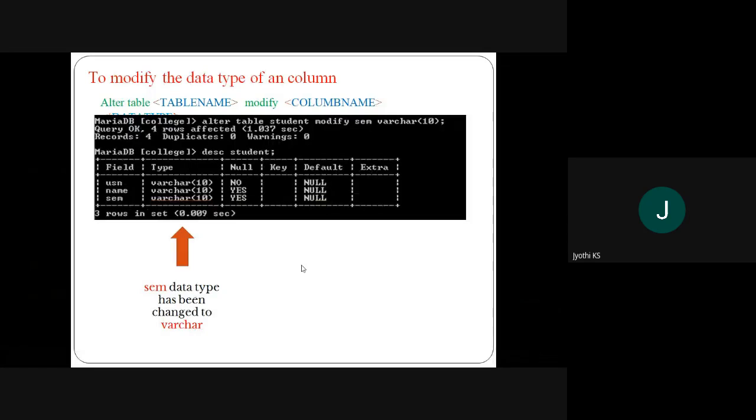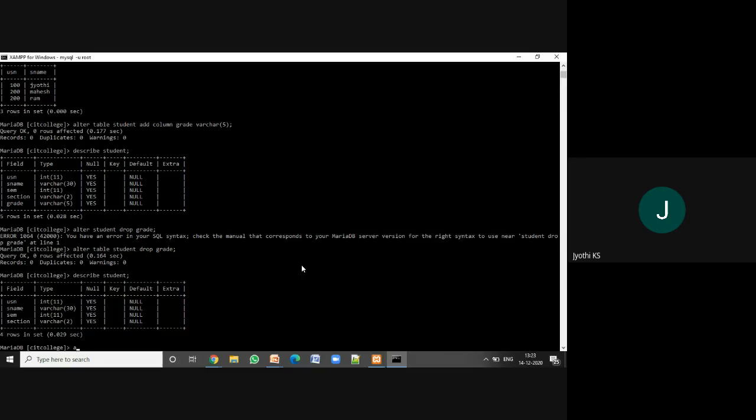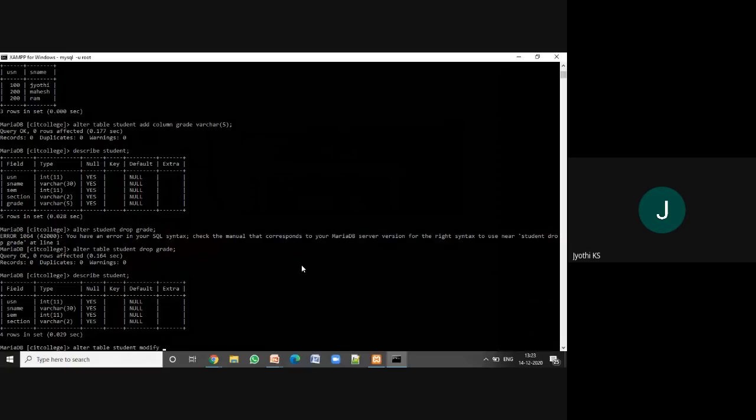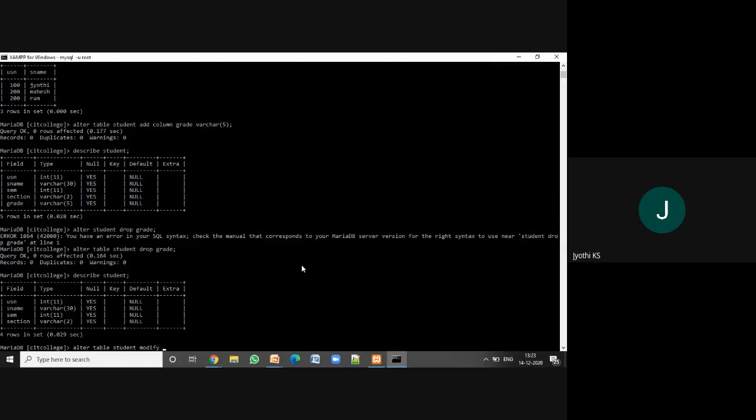In the same way, we can modify the data type by using the command alter table name, modify column name. So I can alter table student, modify column name USN.